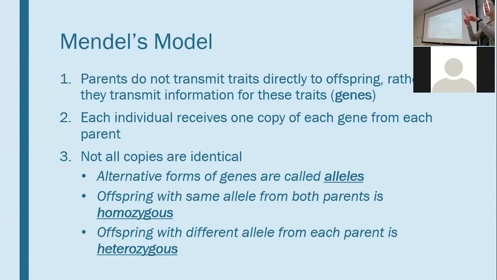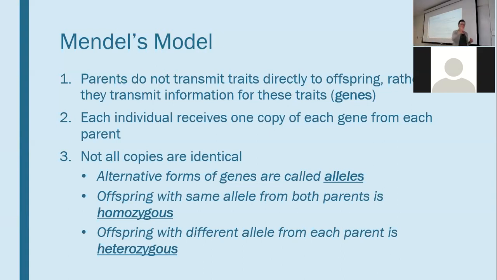Now, more words. Offspring who inherit the same allele from both parents, right? Inherits maybe the purple allele and the purple allele. They have the same copy, right? Same version. And that zygote that's created, they are homozygous for that trait. Okay. Allele from each parent, and they're the same.